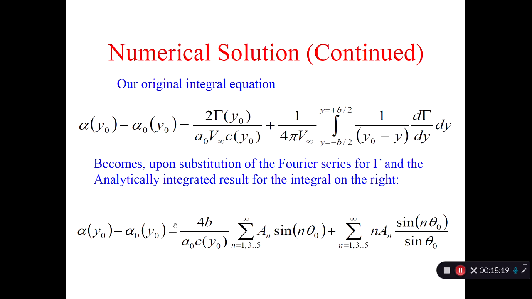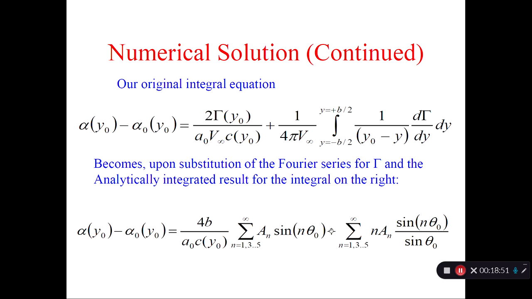Same way, you do not want to use pi because sine of n pi is 0. So we want to exclude theta equal to 0 and theta equal to pi. Also, because the wing is symmetric, whatever the left wing is doing is what the right wing is doing. We don't need to do all the way from 0 to pi. We could just take 1/2 of the wing, 0 to pi over 2. Then the other side of the wing is going to do the same thing.